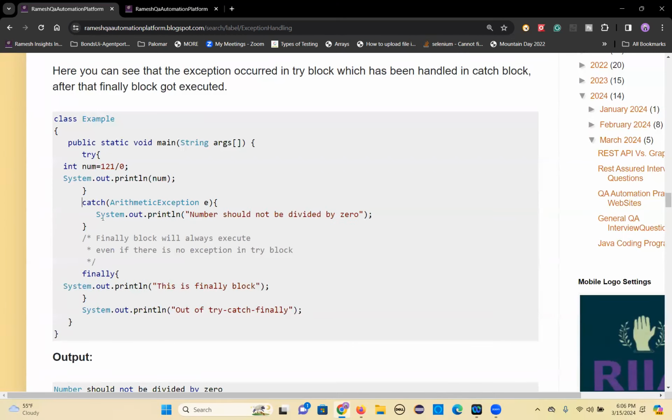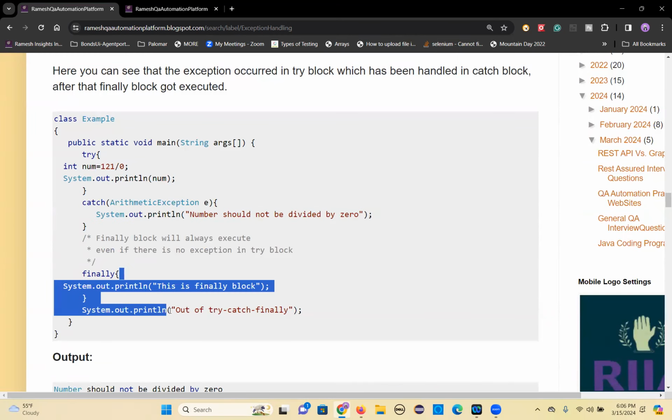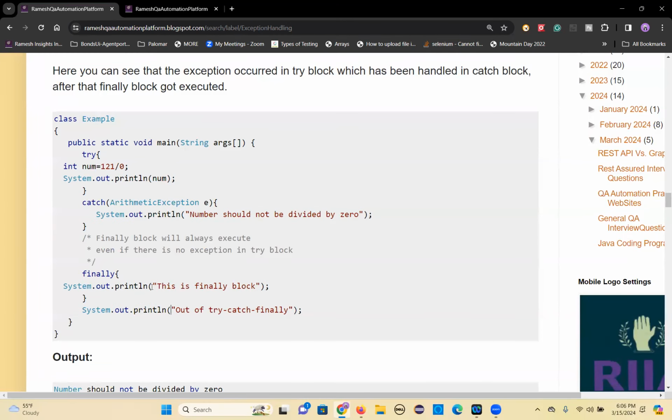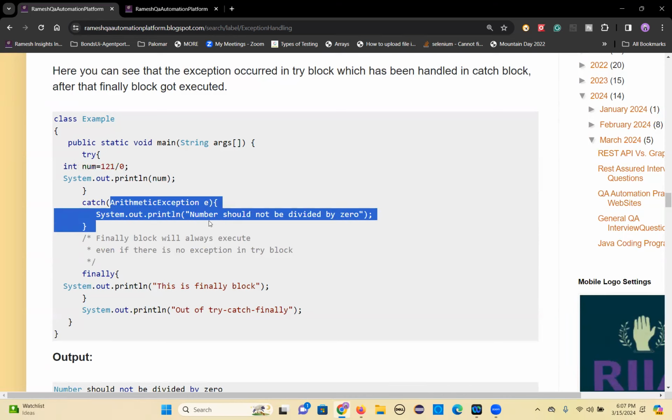The finally block always executes, even if there is no exception in the try block. So now here you will get an exception, then this line will be skipped. You got an exception here, immediately the cursor will move to the catch block.